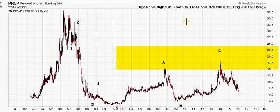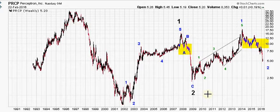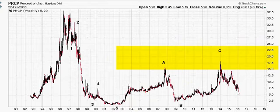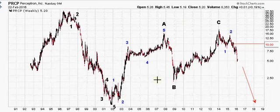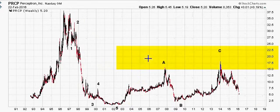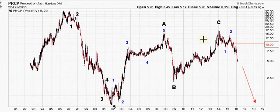Normally, I don't mess with the scale of a chart just to come to some conclusion, but after seeing how deep these pullbacks were, it made me want to dig a little bit deeper and see what was really going on there. So after doing that, it suggests to me that this is not a bullish move off the 2001 low, and that instead this is actually one big counter trend recovery, thereby making the entire chart look pretty bearish. So if we go back to a log scale chart, this is the same labeling shown here, just on a log scale. It suggests again that the entire advance off the 2001 low to the 2014 high is one big counter trend move. Prices turned down in 2014.